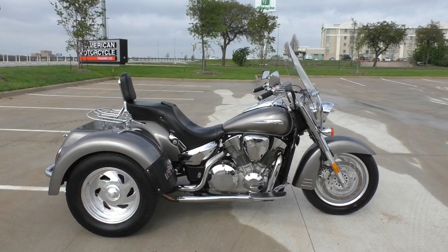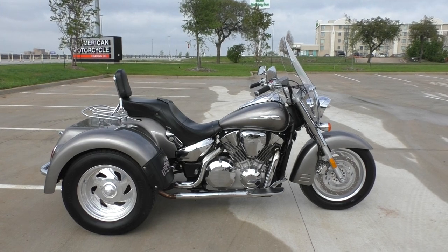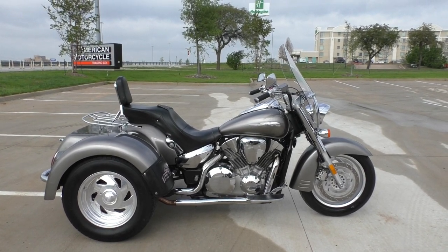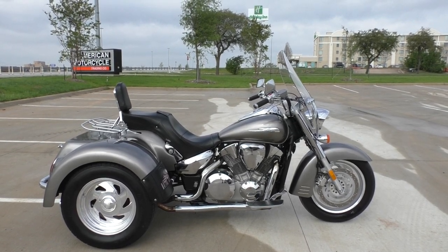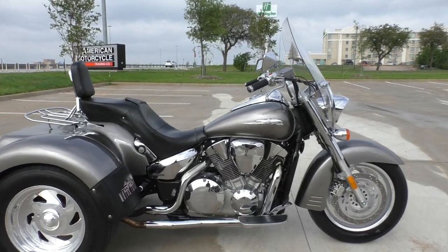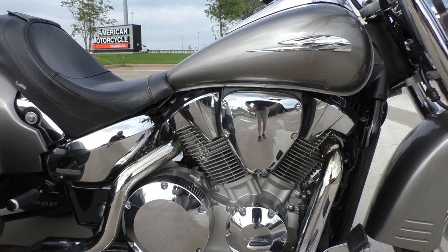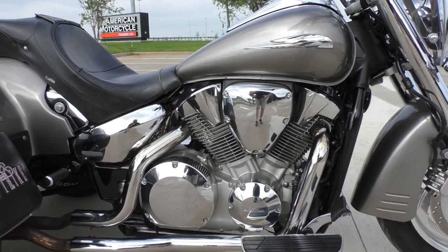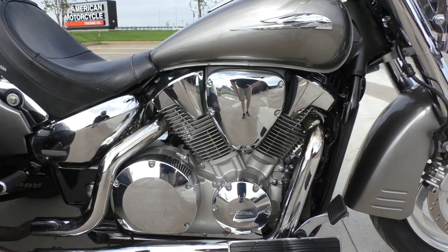We test rode it, got it cleaned up, and made sure it passed the Texas State Inspection. It's definitely got some cosmetic issues — I'll point them all out to you. Overall the bike runs great and is about as reliable as it comes. Honda's got a good reputation; I've owned a VTX before. Real cheap and easy to work on, parts are cheap and plentiful, and they're just dead reliable. Simple maintenance and they're going to run for a long, long time.